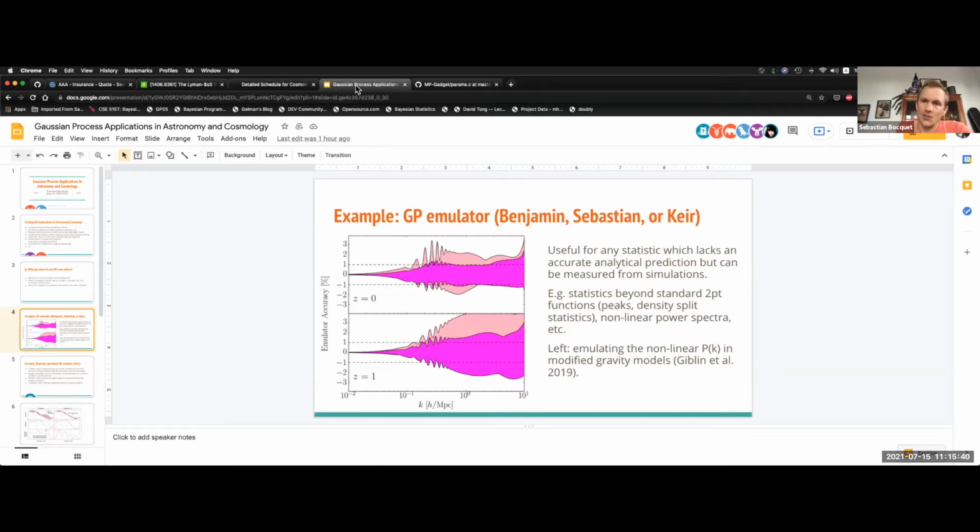I don't know, like the halo mass function, the thing I did. If you increase omega matter, the halo mass function increases. I mean, probably not in a straight line. That's why we have the Gaussian process, but it increases. So I'd be surprised if you need a very complicated, oscillating kernel, anything like that. Yes, thank you. That's also the thing I heard a lot from people, that it doesn't really matter because it's just a smooth function we want to emulate.